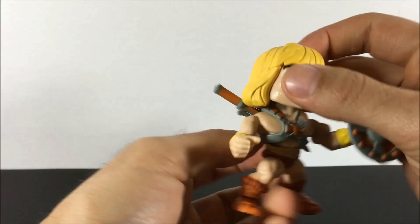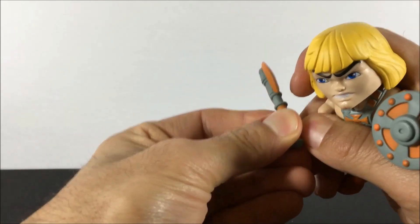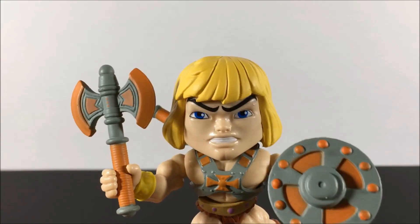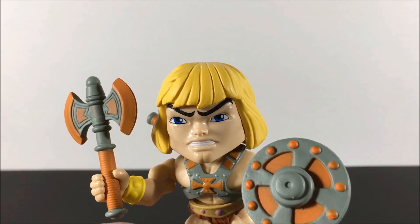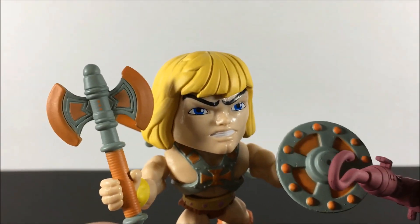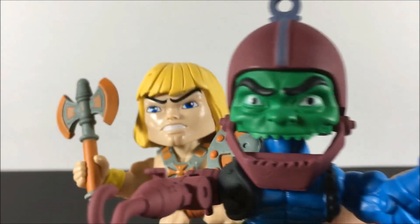Just like I did with my little action figure in the 80s. Now we'll get the battle axe on there and be ready to go. He looks awesome. I am Adam, Prince of Eternia and defender of the secrets of Castle Grayskull. This is Geeky the Tango, my fearless friend. Fabulous secret powers were revealed to me the day I held aloft his magic axe and said, 'By the power of...' Hey, Trapjaw, what are you doing? 'I am Luke Skywalker — look at my hand!' Get out of here. 'I'm Captain Hook!' Trapjaw, dude, come on. 'I'm McGruff the Crime Dog — take a bite out of crime!' Dude, come on. Get out!